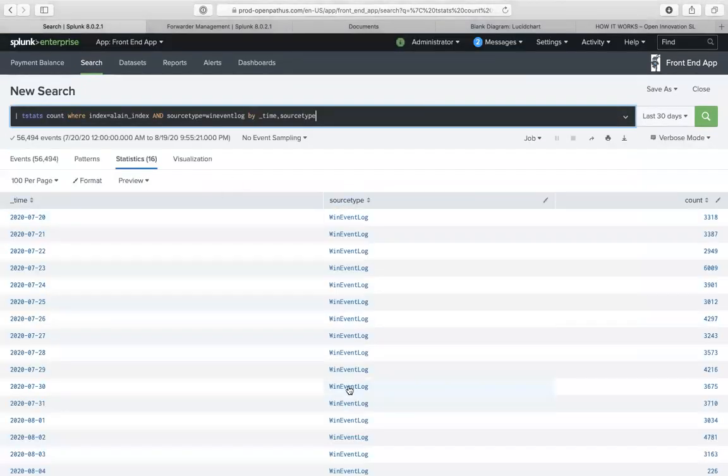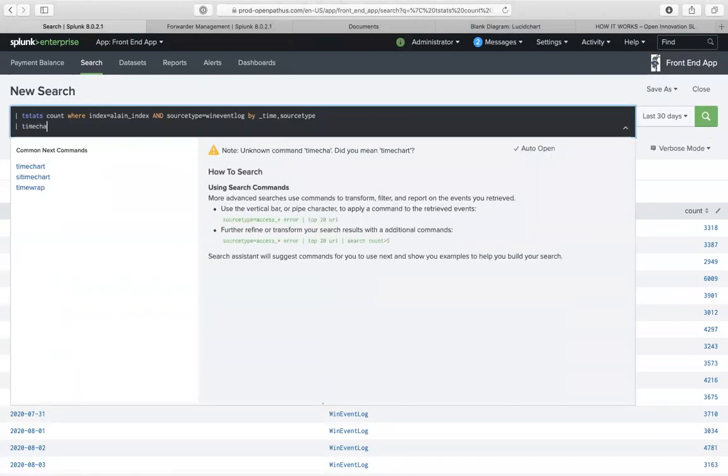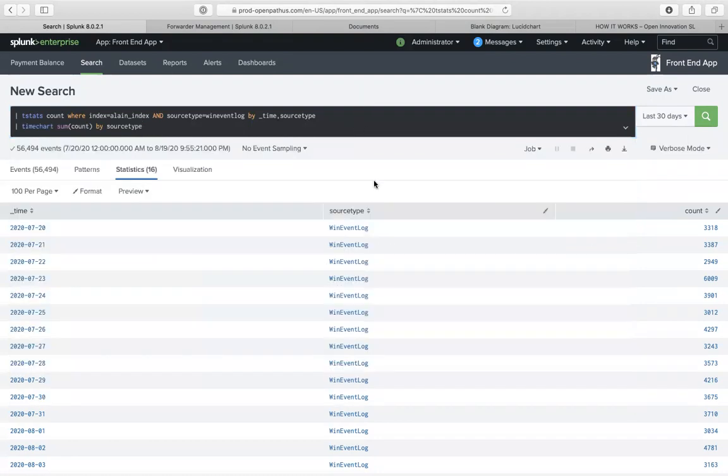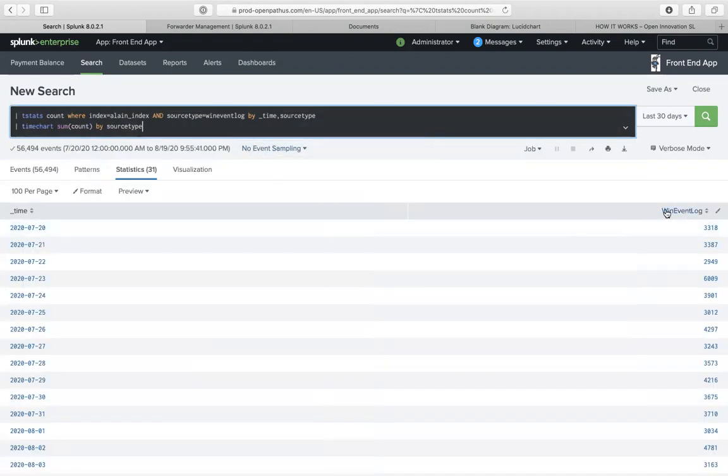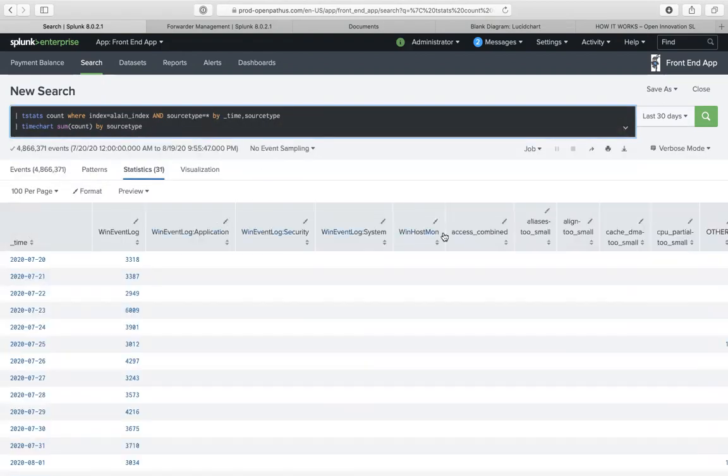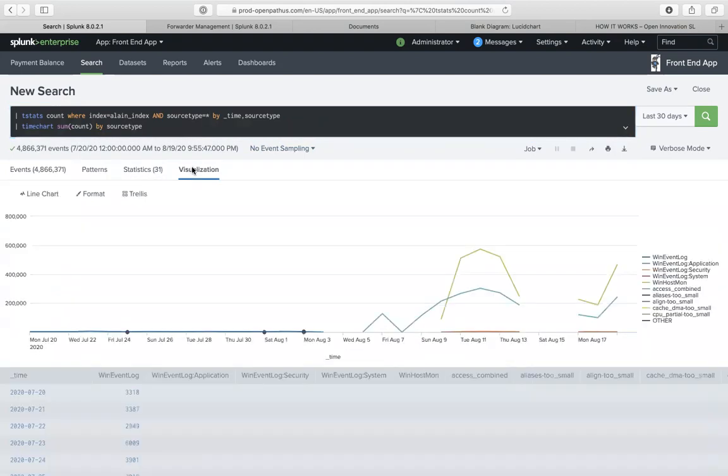And then what you say is, I want to do a timechart now, count based on the value inside the source type. So that's when you do it by source type, and it'll give you the value under here. When you run that, it gives you the source types themselves. If there's multiple source types, it gives me the multiple different source types up here at the top. I can visualize that and see all the different source types that are coming in under a lane. And then you can see when it stopped. Whenever you see this gap here, that is when there's no data from the sources.